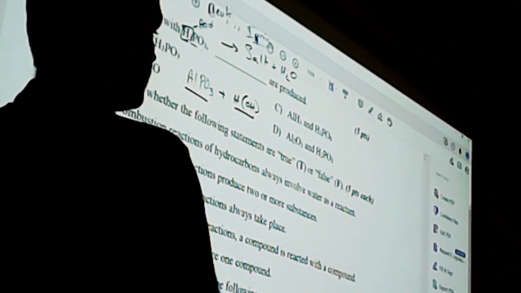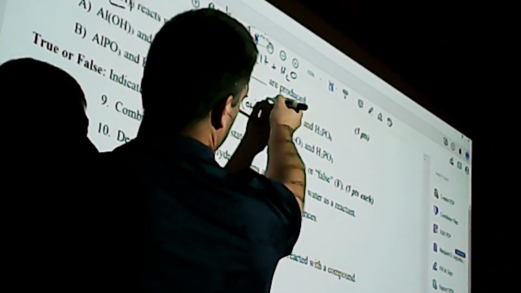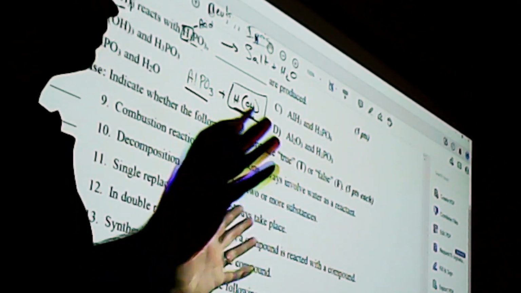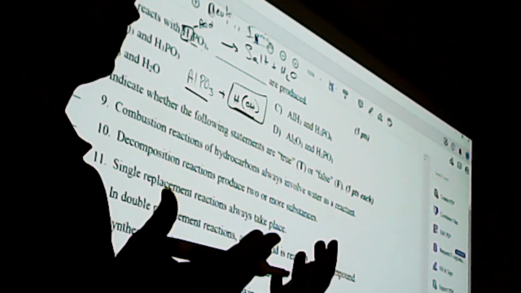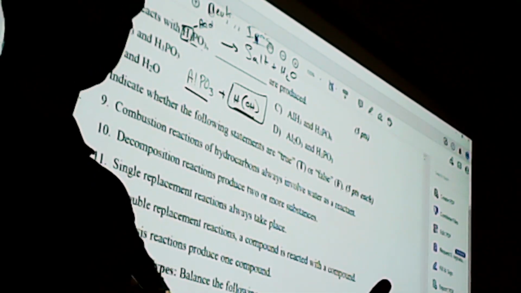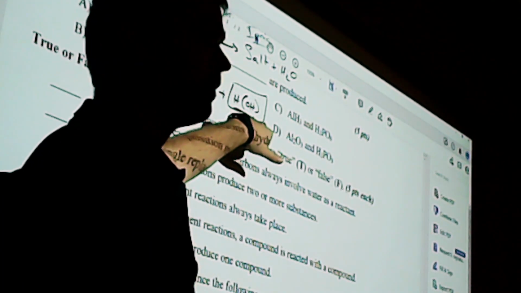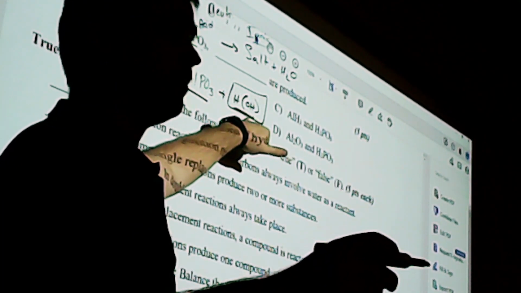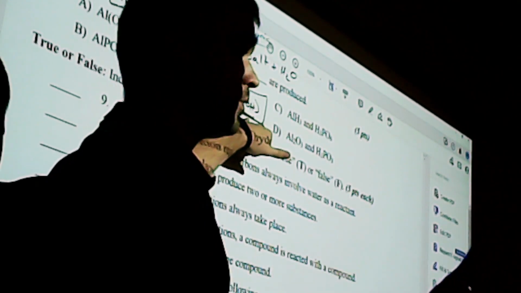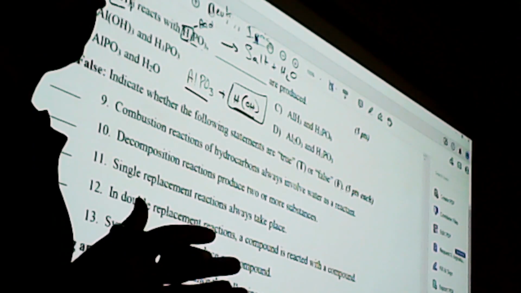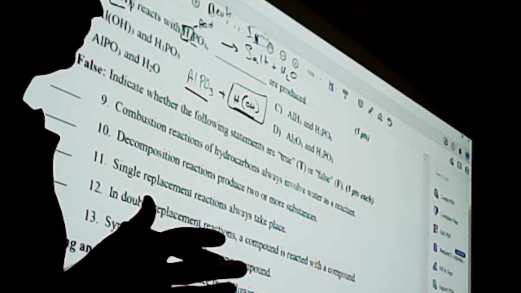However, look at what water is written as. And that is perfectly okay. And this is something that you are going to want to know moving forward. It is perfectly okay to write water this way. And you will want to write it that way in certain situations to help you balance. Okay?